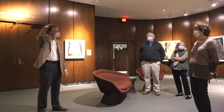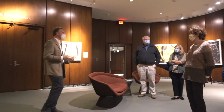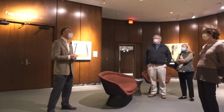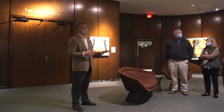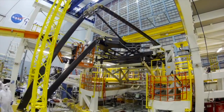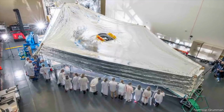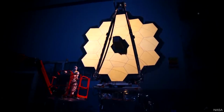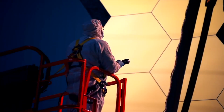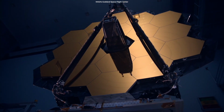I don't know how many people know about the telescope, so I'll just give a quick rundown. It's a space telescope that's been designed to replace the Hubble Space Telescope. The Hubble Space Telescope is going to burn up in a couple years. They've been planning and building this thing for 20 years, and it's 15 years over time and $9 billion over budget. It's just the most cutting edge thing that they've ever made. It's so tricky that they didn't even know how to build it when they first designed it. They had to invent a whole lot of things to do it.